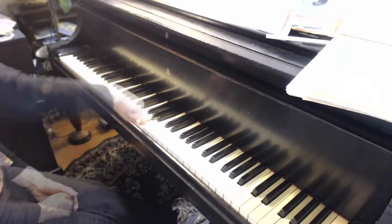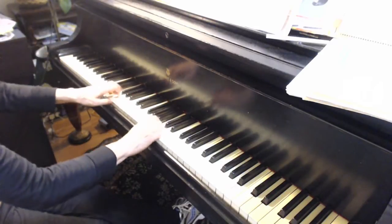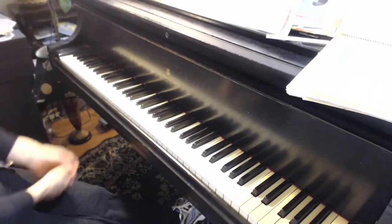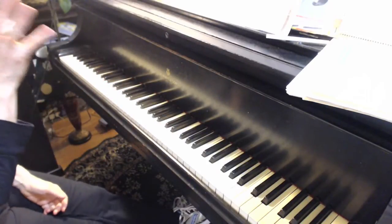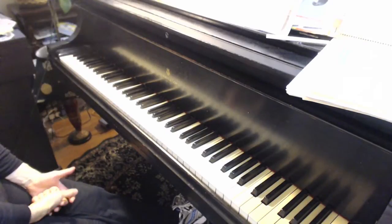It's a big cadence. Yeah, so you can't peter out too much. I mean, you taper slightly, but you still want that big sound all the way through that climax to its final cadence there, right?